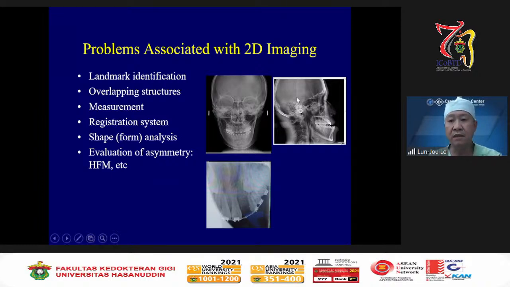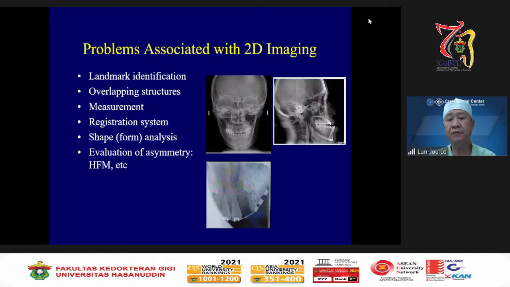And here you can see the 2D imaging that we have frequently used, like cephalogram or occlusal view, to see that this patient has prognathism and facial asymmetry. And using the 2D imaging, it is not easy to describe what was the problem.